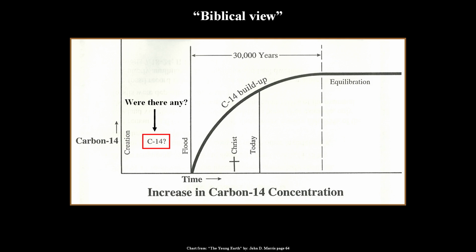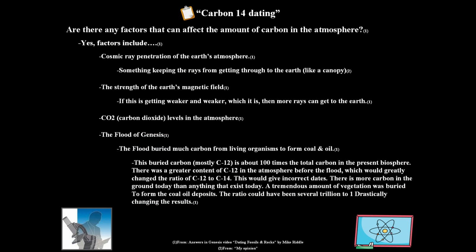And so now what we're asking is, was there any C14 being created during the pre-flood world? Are there any factors that can affect the amount of carbon in the atmosphere? Yes. The factors include cosmic ray penetration of the Earth's atmosphere, something keeping the rays from getting through to the Earth, like a canopy. And we're going to talk about the canopy theory. Not all creationists agree with it, but it is a possibility.